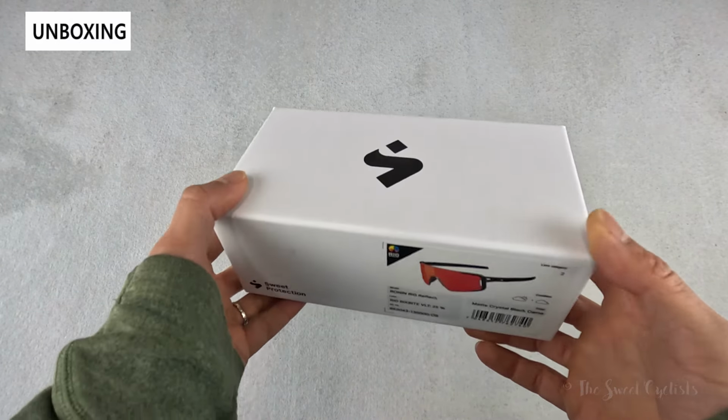So retail price on this is $150. It has their RIG lens technology, which is a retina illumination grading for superior contrast and minimal distortion. These sunglasses have a 2.2 millimeter toric lens, so it's quite thick and gives you nice clarity with that special toric shaping.